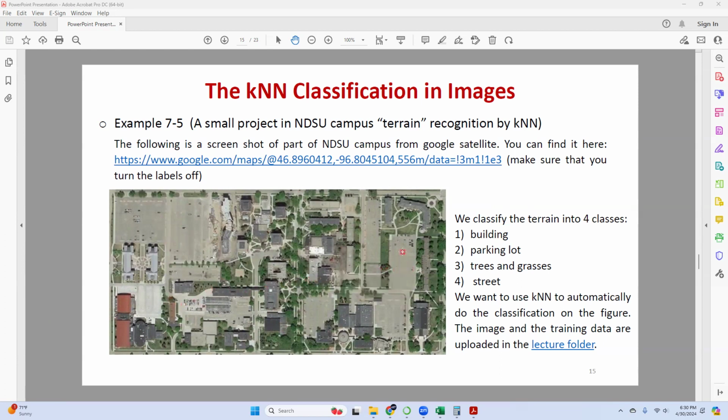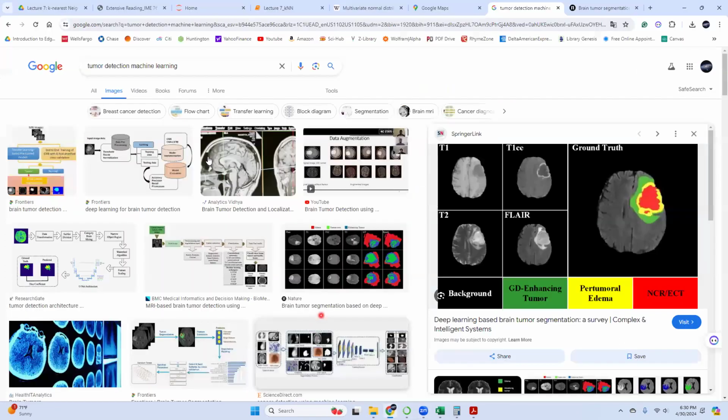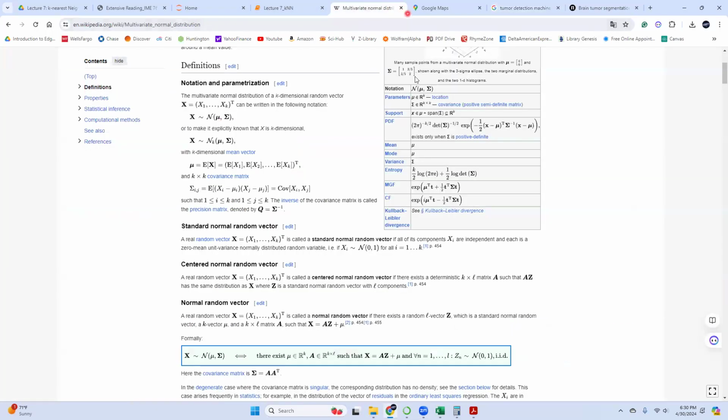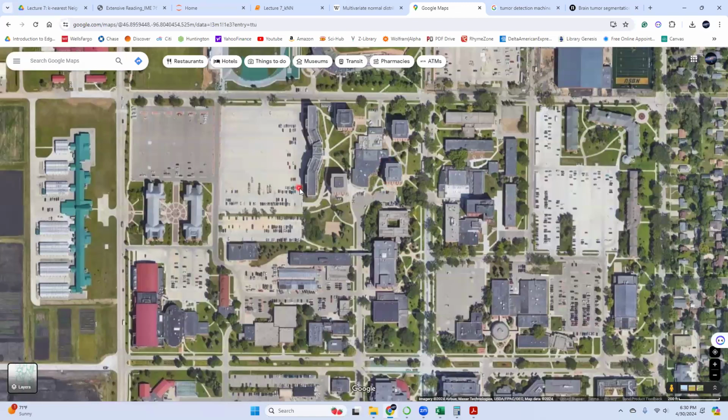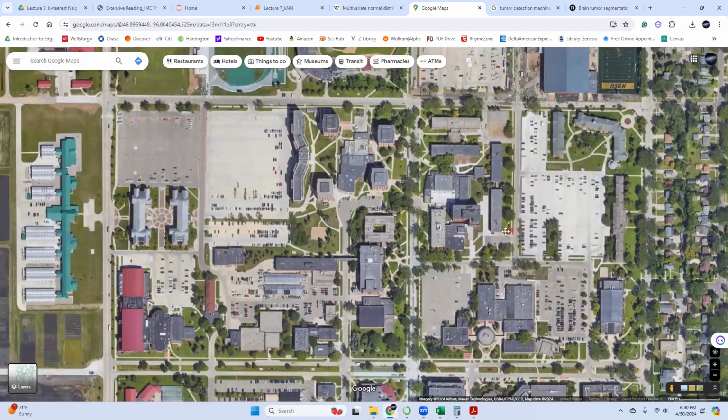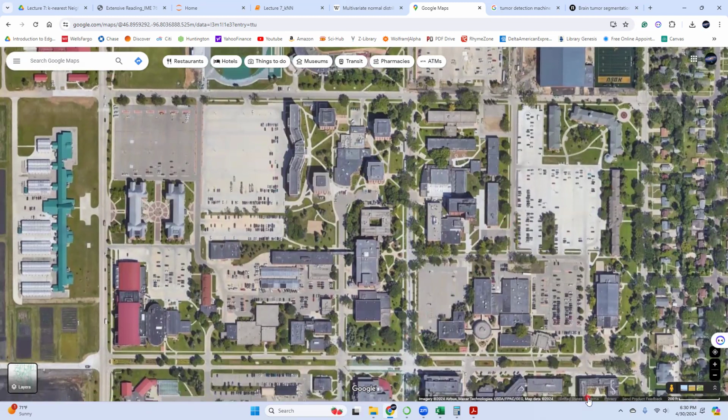I believe in the homework there's a problem where you need to consider both color and physical distance, which will help you differentiate a parking lot from a street, because otherwise the colors are so similar. It's very difficult. The greens are actually the easiest to classify directly using RGB. I believe the new Google data is better, more friendly. The data I used was 4 years ago. So which year is this? 2024. Oh, great, the newest data.